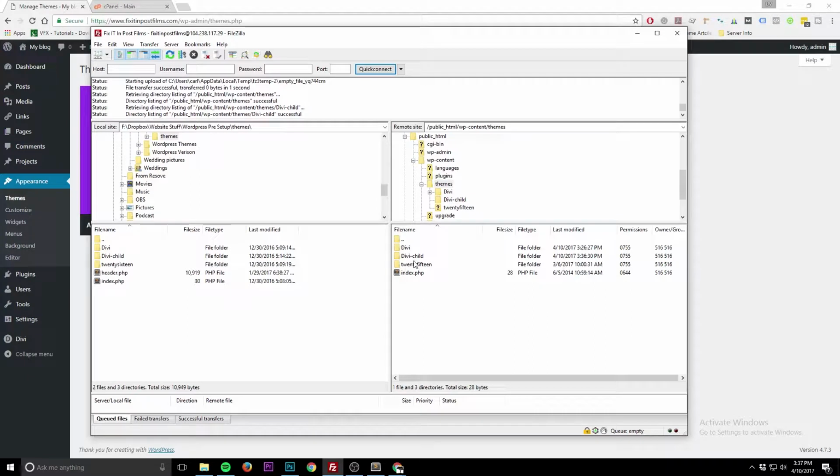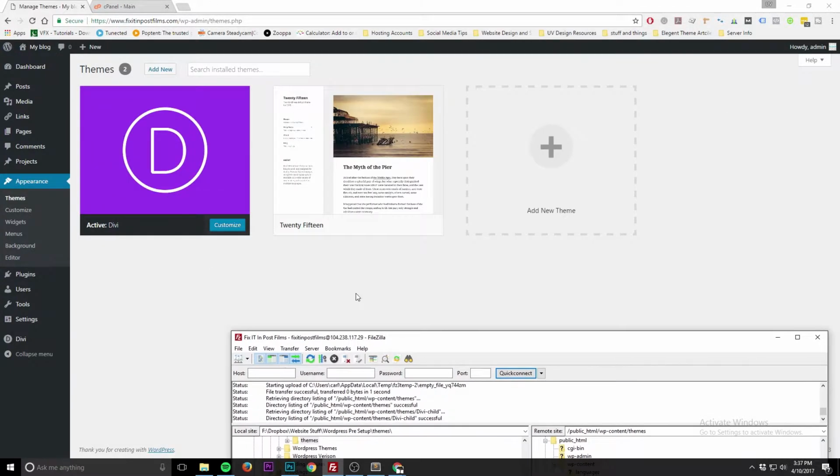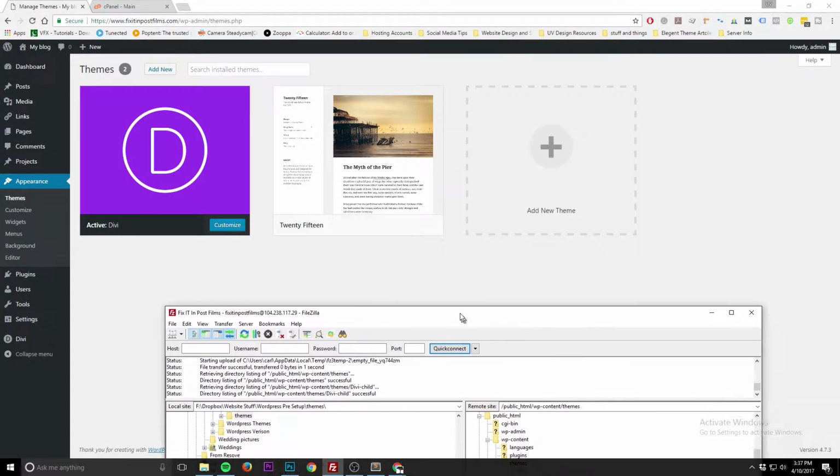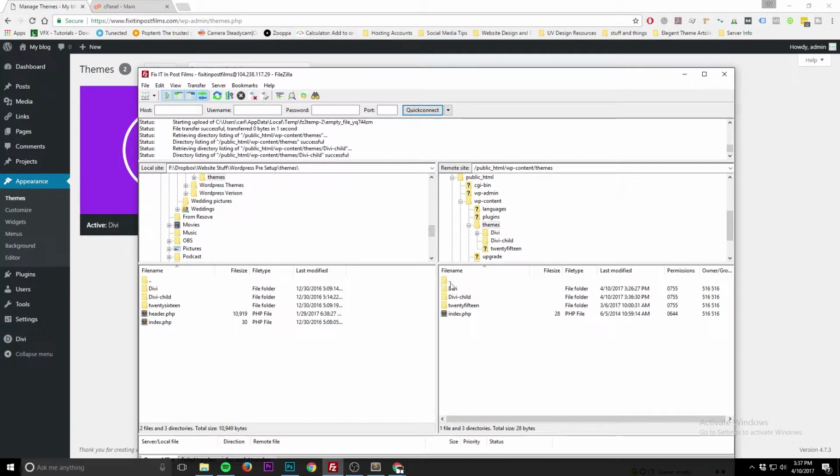The reason for it is the child theme will reference the parent theme, and so if it's missing any files or folders, it will just pull from the parent theme. And that's important to add the functionality. But then when the parent theme has an update and you update that, the core features of that theme in the Divi folder would update and not the child theme. So those would stay the same. Again, it's all about customization and keeping that hard work that you spent a lot of time on.